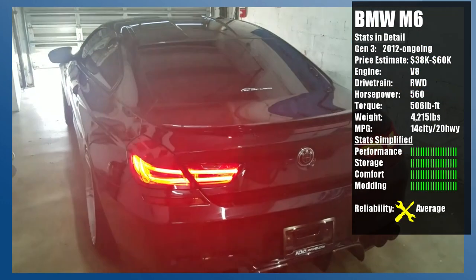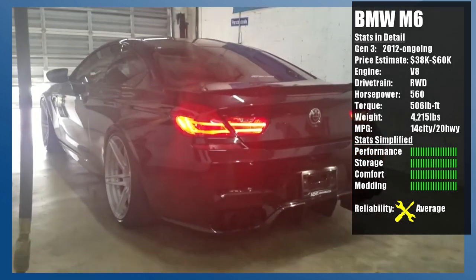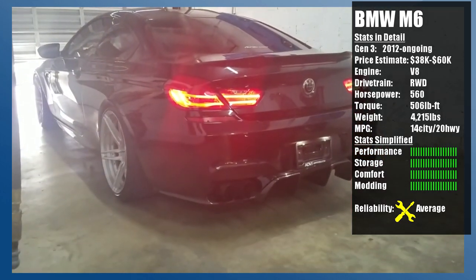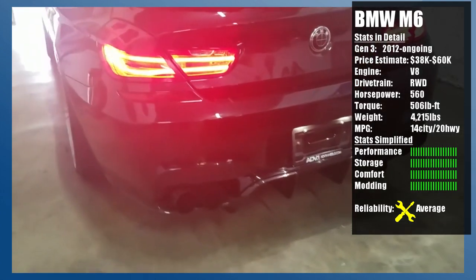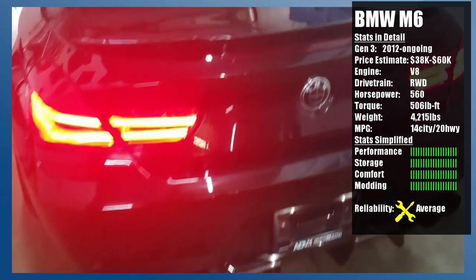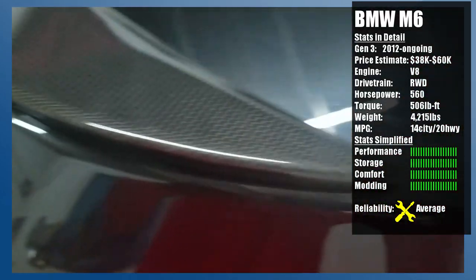Anyways, the BMW M6 Coupe. Lower, wider, and longer. That's the formula for a car of incredible show-stopping looks. The BMW M6 is personally my favorite modern BMW, and its style is so unique from other blocky BMWs and their traditional formula, it makes for nothing short of a head-turner.